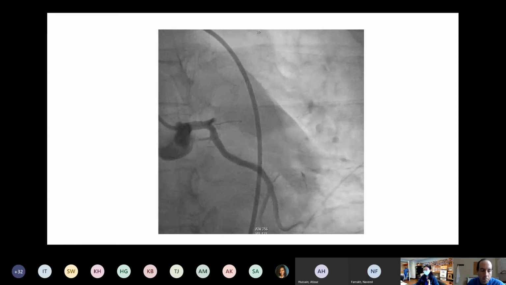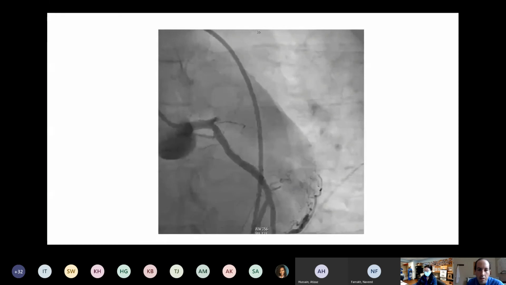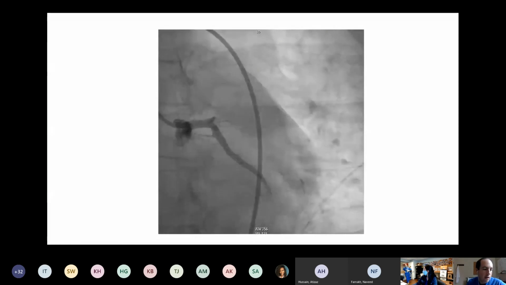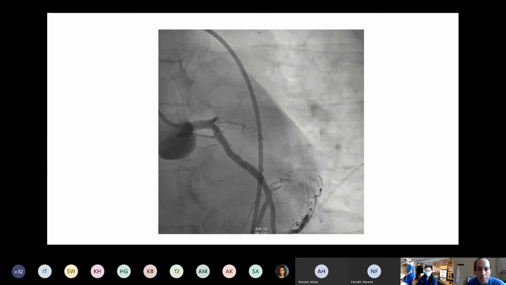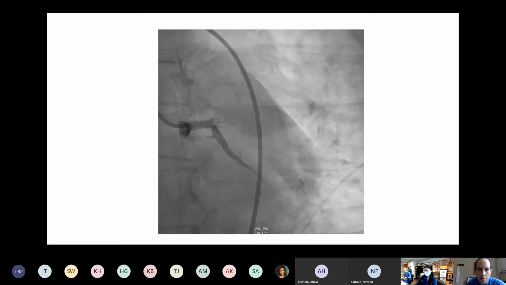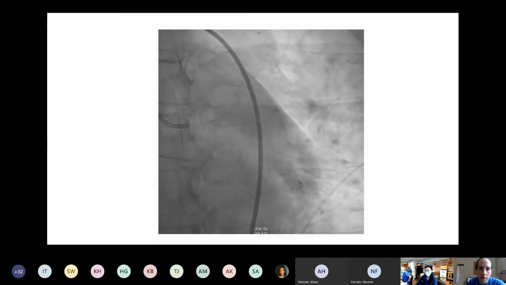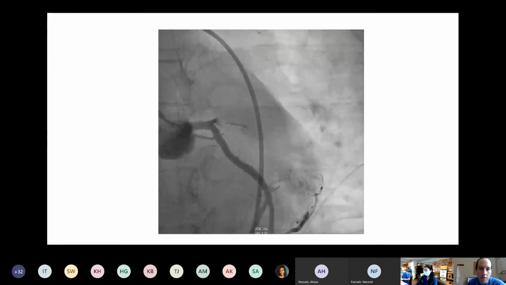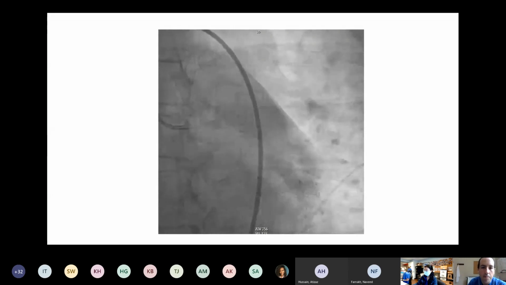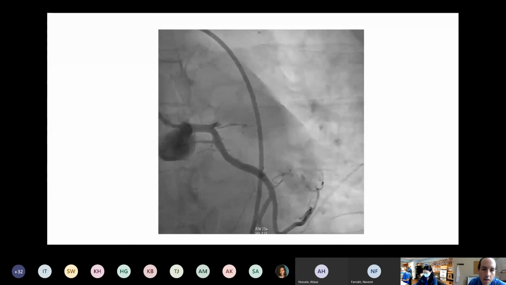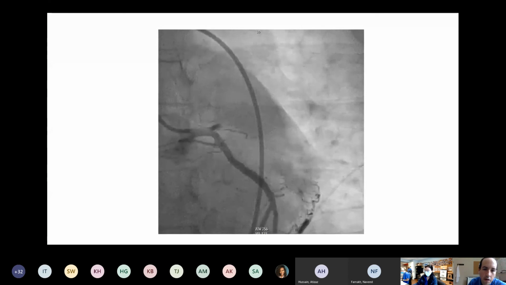This is just a picture. This was from a couple of days ago in the cath lab. I know we're running low on time, but briefly, this is the catheter coming up. They clearly went femoral here. So this is coming up the aorta, around the aortic arch. It kind of goes off the screen, and then this is the tip of the catheter sitting right in the ostium of the left coronary artery.